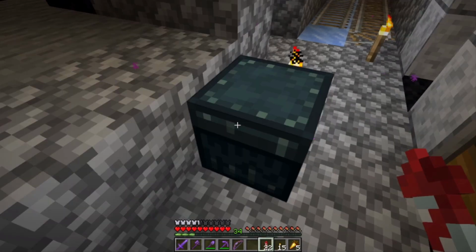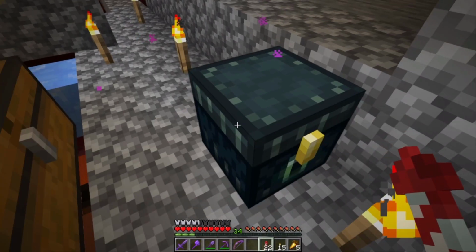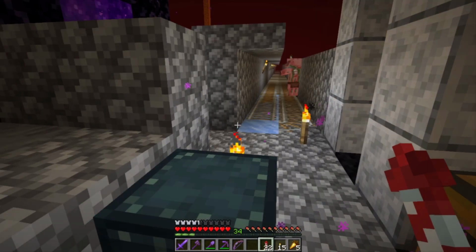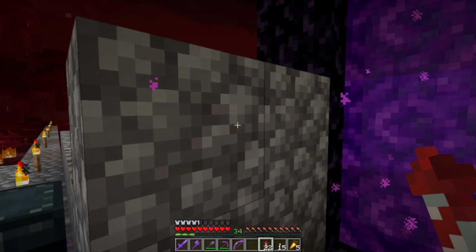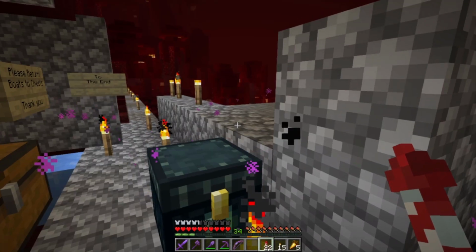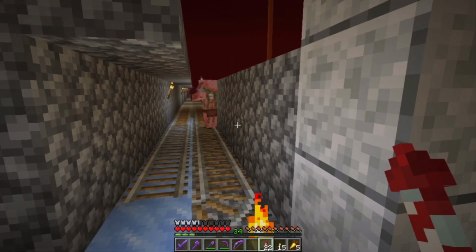So I've got my blackstone inside my ender chest, and I'm going to be doing some renovating in the Nether. Spawn proofing, all that kind of nice stuff. Alright, so let's step into the timeline.